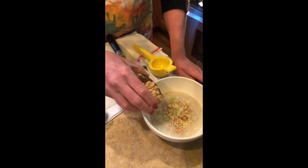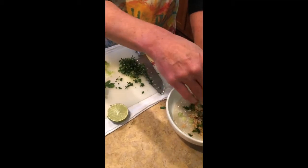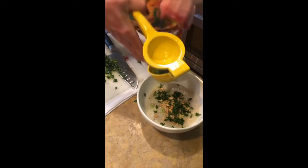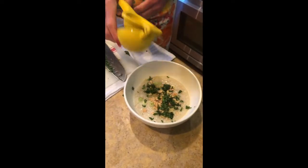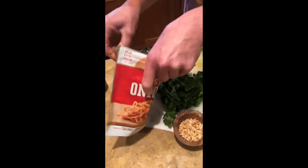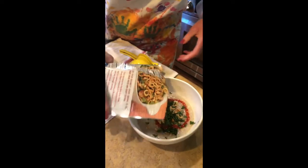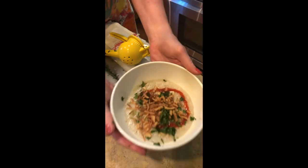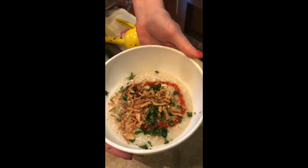Some chopped peanuts, cilantro. Definitely a squeeze of lime. You won't eat anything better than this. Little sriracha, and if you're feeling really super naughty, this is not a great ingredient, but it's a tasty ingredient. Little fried onions. And that is congee. You won't eat a better thing. Look at that. Bon appetit.